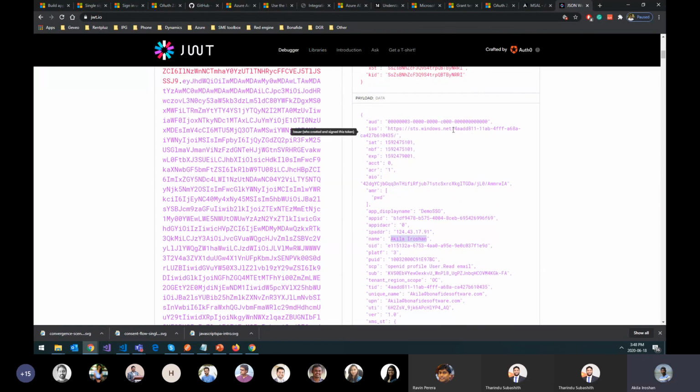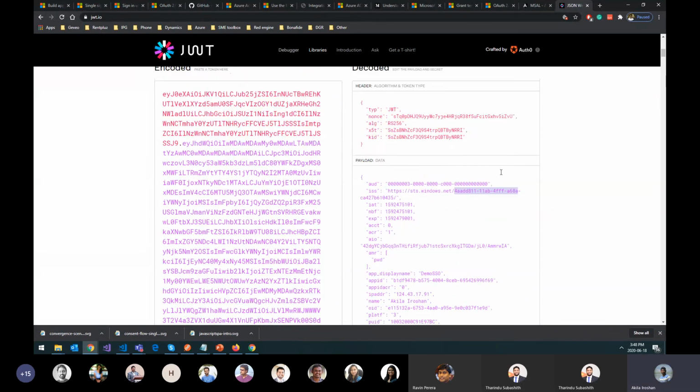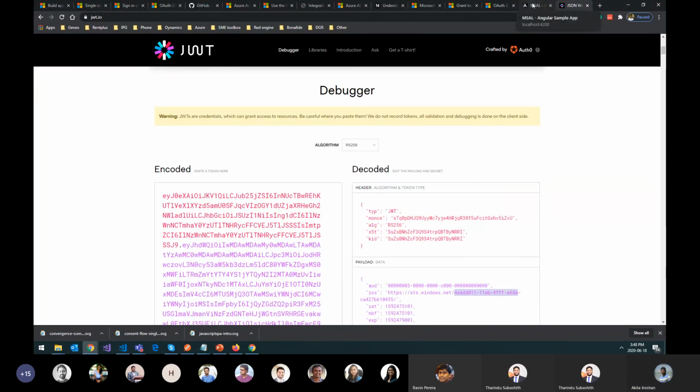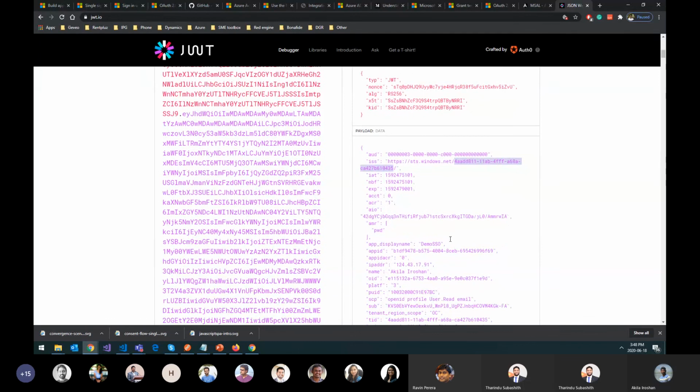If it was a common one, the issuer here would be common. If I logged in from GVO, for the moment we'll remember the issuer is this one. Let's make sure.